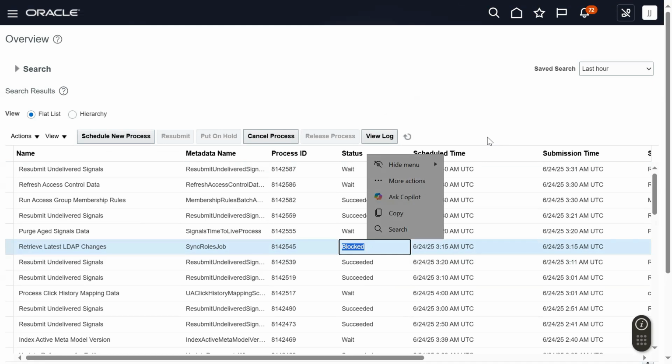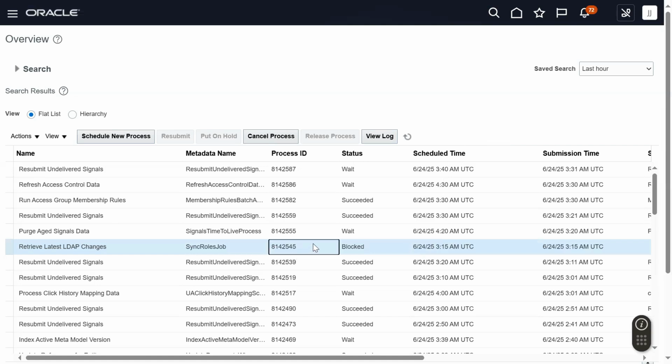So somebody might have executed this LDAP process multiple times. At that time what happens is the server goes into a block. It's actually an application issue, so we will not be able to do anything. We just need to wait. Once it is refreshed by Oracle, only then can we continue with that. Okay. So that's the reason actually.